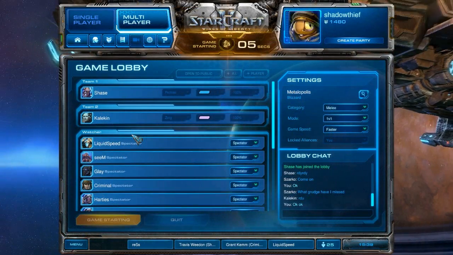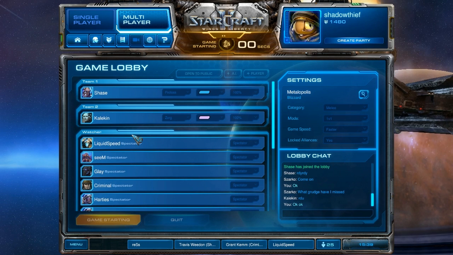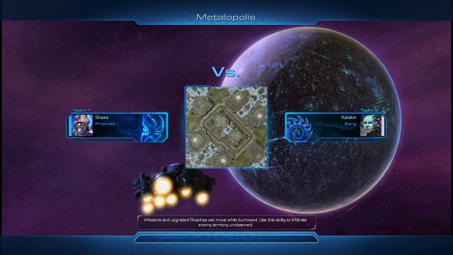But okay, back to our third game here. Shase versus Kalekin, still Protoss versus Zerg, and we're on Metalopolis this time. Shase has picked that really ugly blue color. I wonder what that is. Maybe that's his closer color, his finisher. He's got 2 wins now, nice. So he's going for that light blue, baby blue color, just to clinch the victory here.